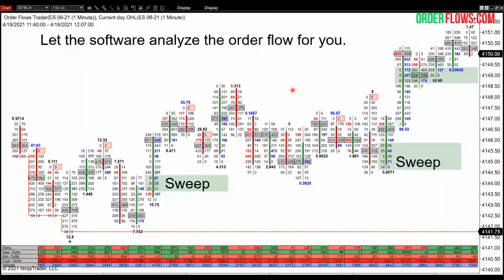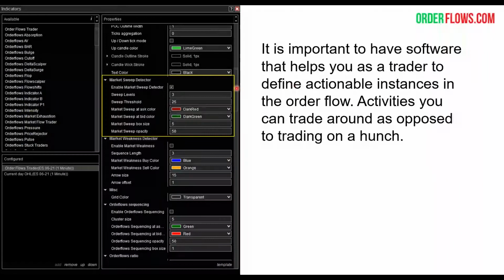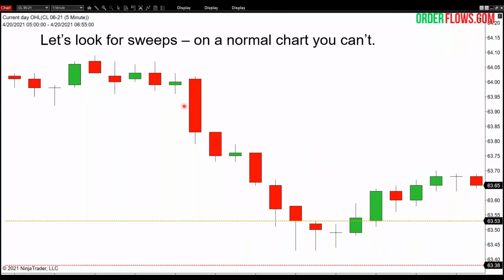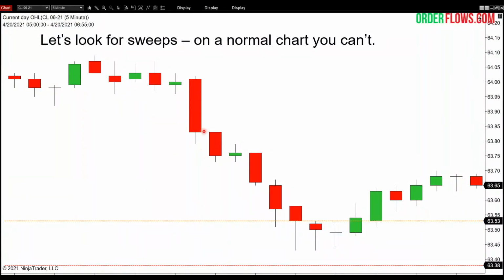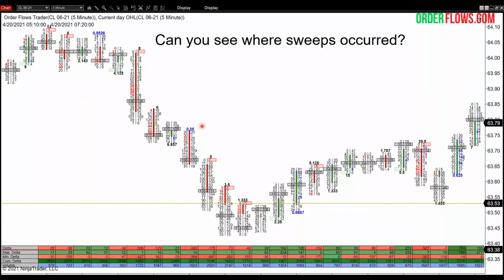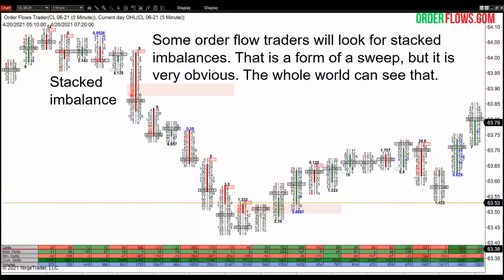And again, the reason why I talk about the Order Flow Trader software is because we have a function on there, a sweep detector, to highlight areas where sweeps occur in the market. If you're looking at a bar chart, you can't see that there's a sweep in here. You could guess that maybe there's a sweep in this big bar here, but you don't know for certain. It's a big bar down, so there's a lot of aggressive selling. Maybe someone came in and swept the order book, but you don't know. On a footprint chart, if you know what to look for, you can see it. I know a sweep occurred here, but it's nice to have software that's going to show that to you. You have it right here.